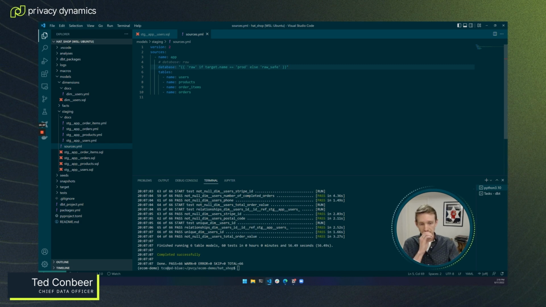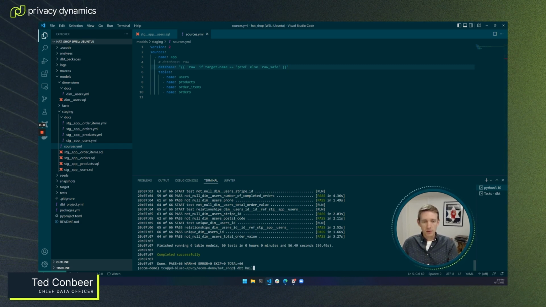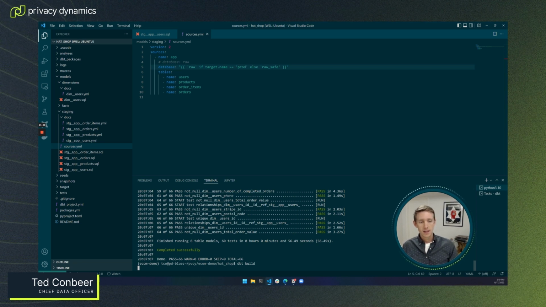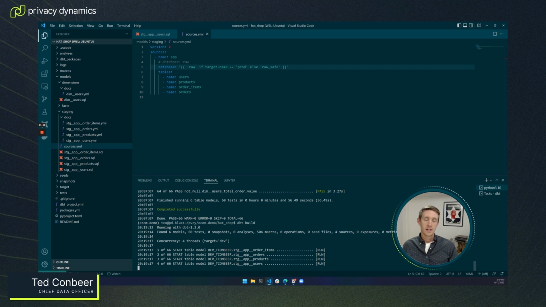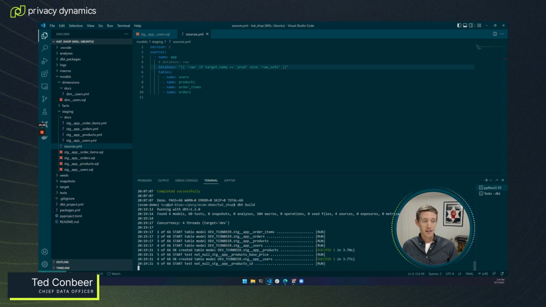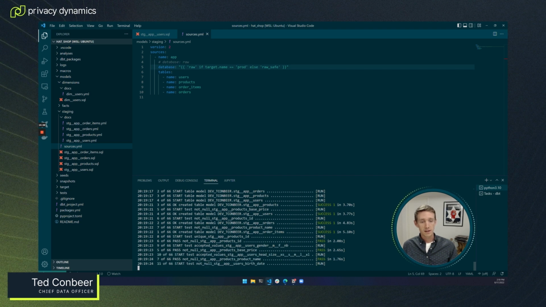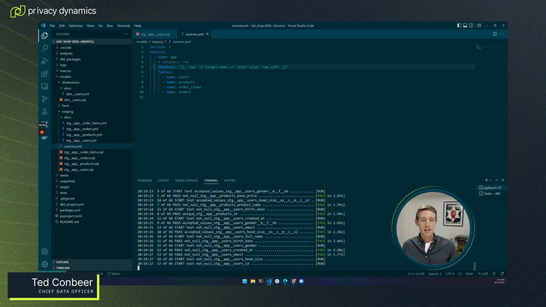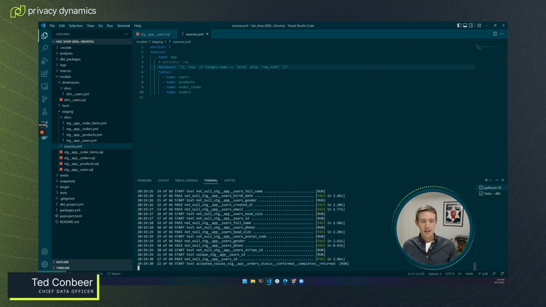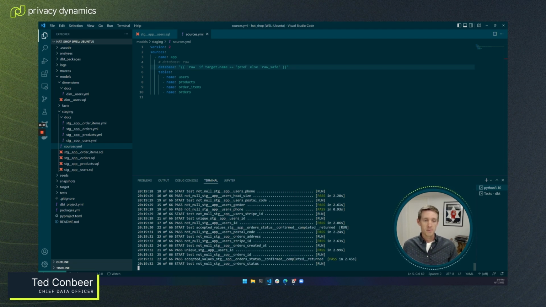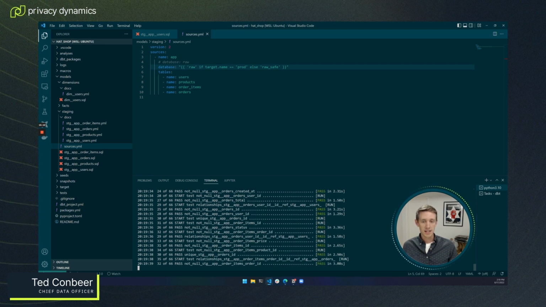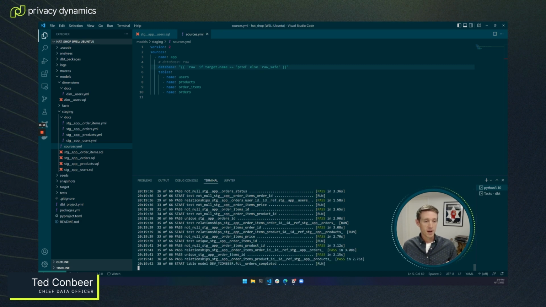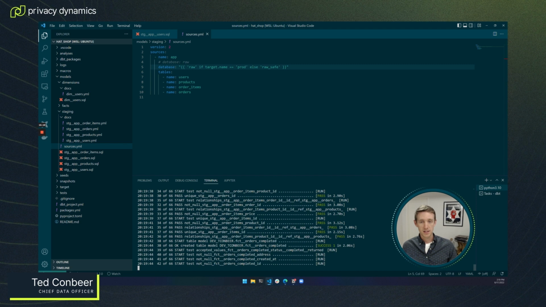So I'll save that change. And now I'm going to run dbt build one more time. And what we expect to happen here is to build essentially exactly the same project, right? This is the huge benefit of anonymized data over a solution like synthetic data, or using small manufactured data sets, which is that I'm still running this project against all of my data. There's still all of the edge cases and all of the strange gotchas that I might find in my production data. I just am doing this now in a way that is respecting my customers' privacy.